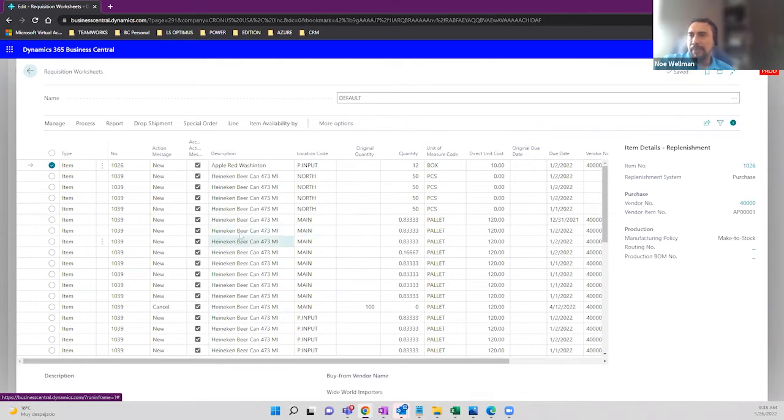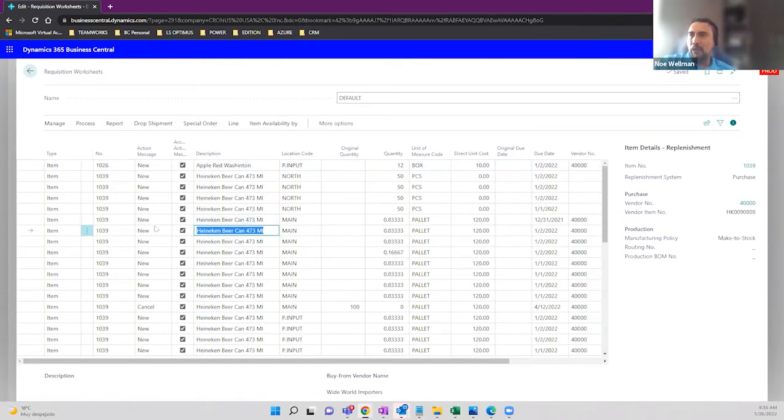And look at this. We have a lot of requests; these are new messages. Look at my Heineken beer, okay? Apparently this item is handled. And the idea is that I'm going to get different purchasing requirements, and that's fine. I have 1 pallet.